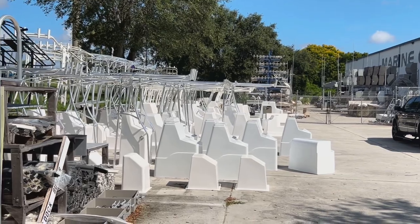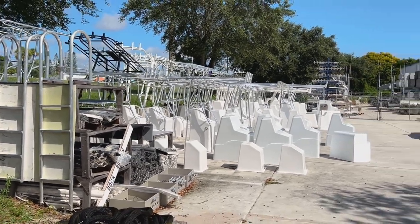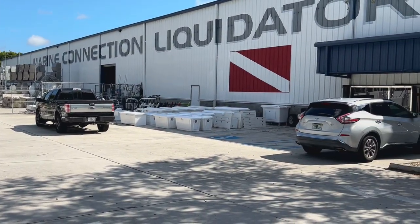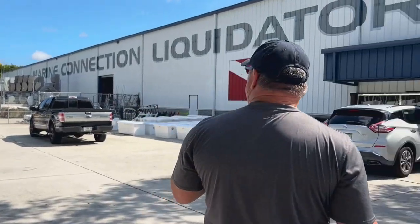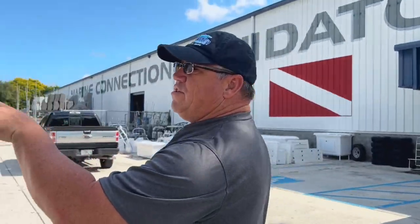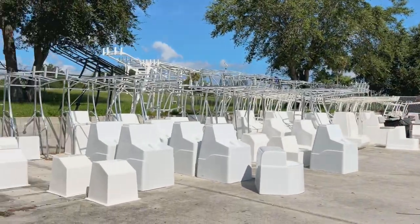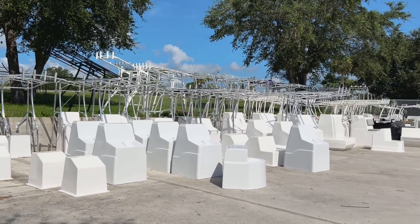If you've got dockage and you've got problems with your docks, I got dock ladders, ropes, everything. Dock boxes. I mean, we can walk around this place for hours. You can see what it is, but these are all just basic modifications for your boats. If you buy a boat and you want to change a T-top, or if you want a bigger T-top.